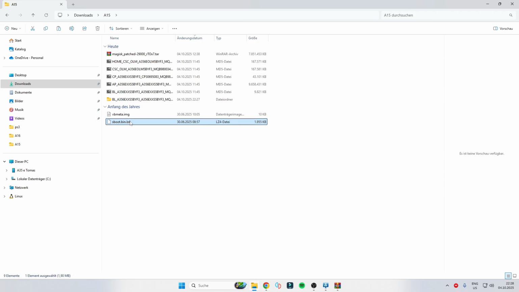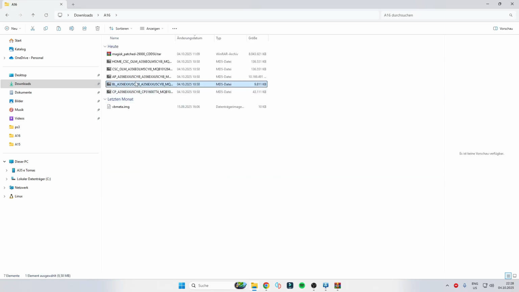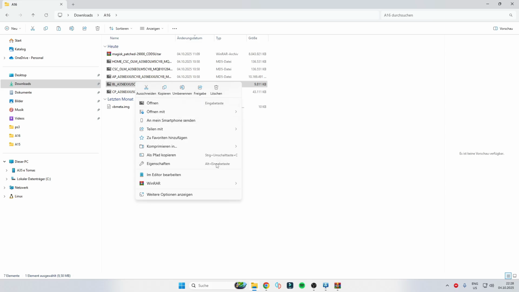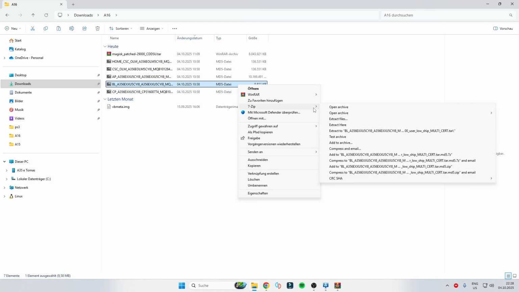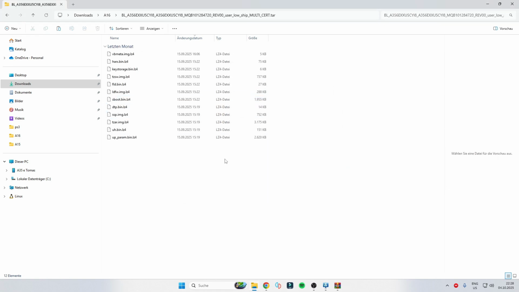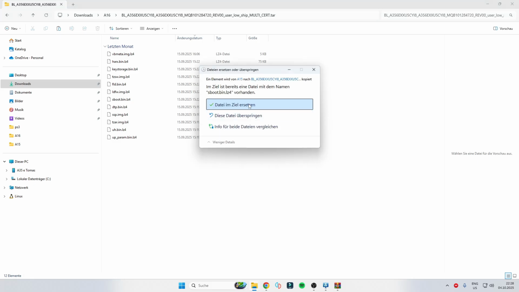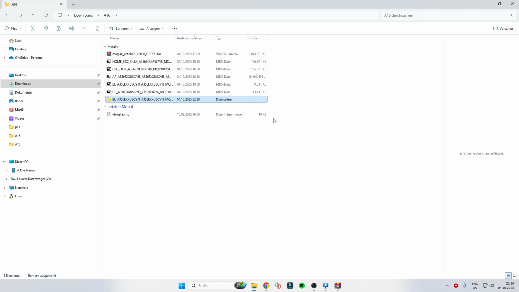You go into the new folder. You're going to extract the new bootloader file. Go show more options, 7-zip, extract to the folder. You're going to open the folder, and here you're going to paste it in. So you are replacing the file. What you are doing is going to the new bootloader and getting rid of the file that Samsung changed, so that they locked out. You take the old one and put it on the new one, so that the phone does not know that the security thing is here. Also, you need the VB meta for this to work.